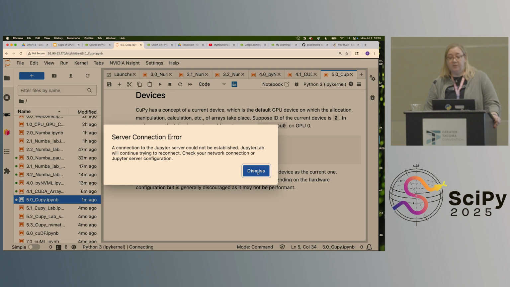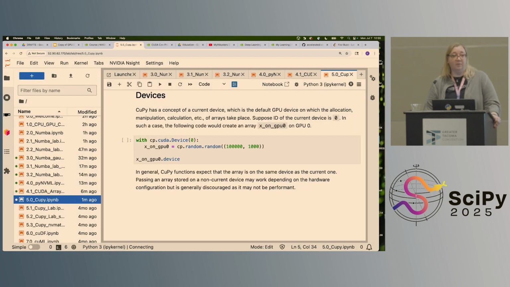But you can switch between them by using a context. So using a with statement, you're creating a context, and we're saying that in this case we're going to use our device 0, and we're going to go ahead and execute there on that GPU. If you wanted to create a context for a different GPU, you just specify which device ID you want to send it to. And that way you're able to use both of them.